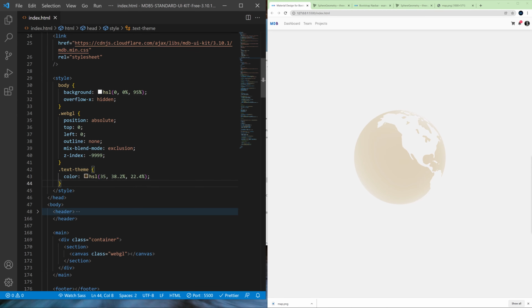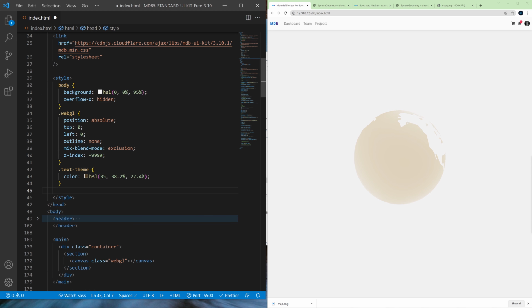I strongly recommend you to abandon hex and RGBA colors in favor of HSL because it's much more convenient when you want to adjust the lightness, the intensity of the color. If you once tried HSL color, you will not use any other formats.